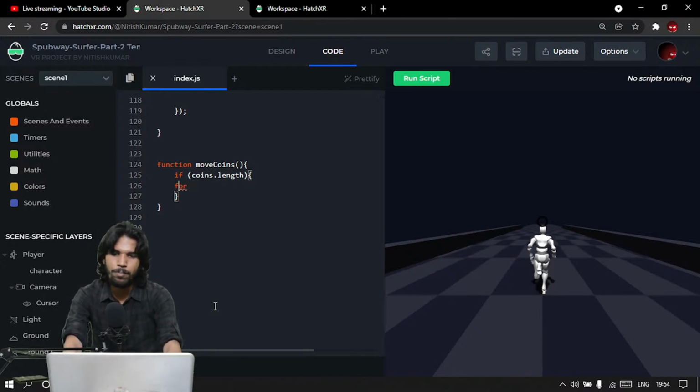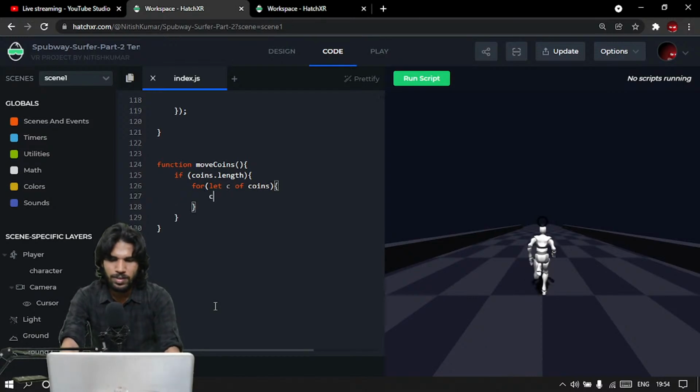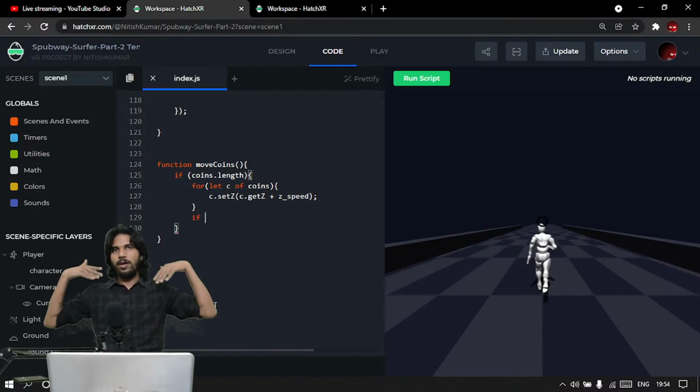The way I'm moving all the grounds and all the obstacles, I'm going to do the same thing here. Let C of coins, I can say C dot set Z to C dot get Z plus Z speed.